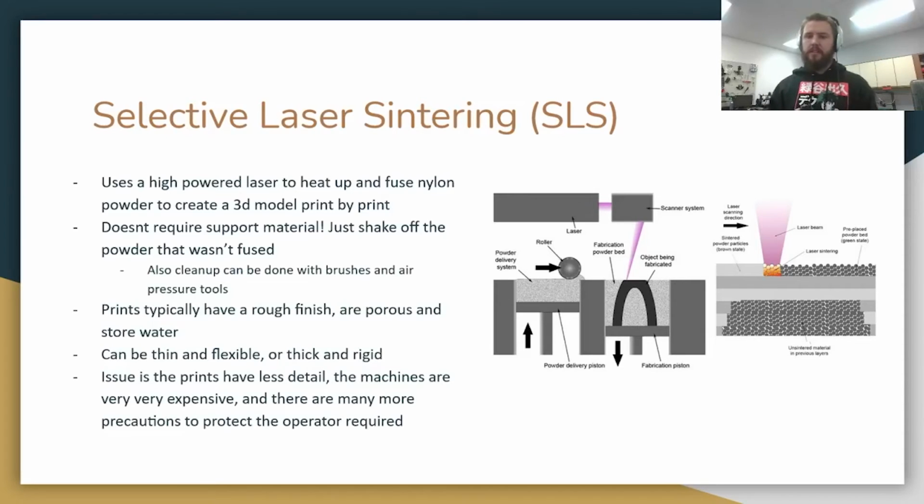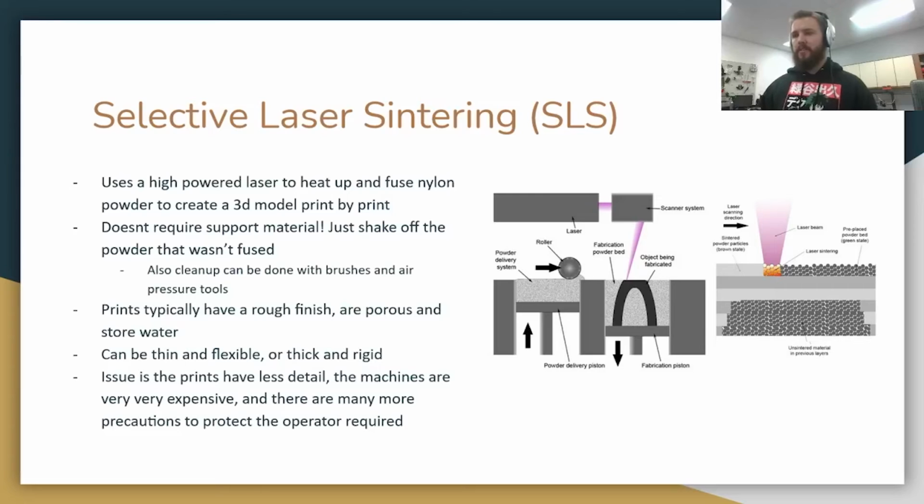The reason for this is because, well, like FDM, it starts from the very bottom layer. It shoots that powder in the pattern that that layer requires, hardening all the nylon that was hit with the laser and leaving the rest of the dust there. Rinse and repeat as you go up the layers. When you finish your 3D printed model, you can just give it a good shake, and all the excess powder or the nylon that wasn't centered comes right off. So it has its own support material and there's no need for clippers to get it off.